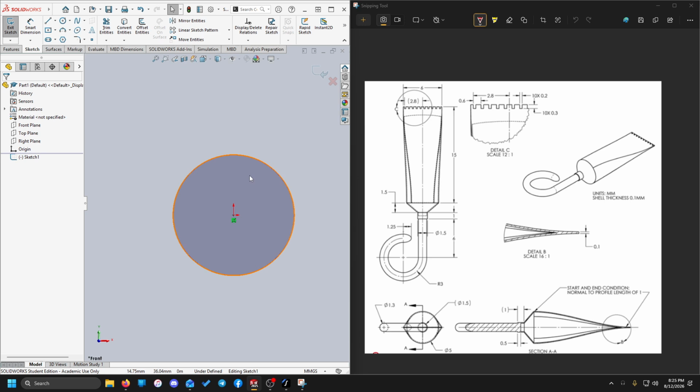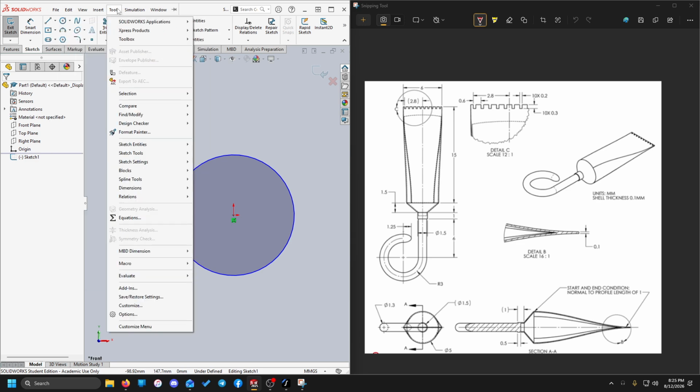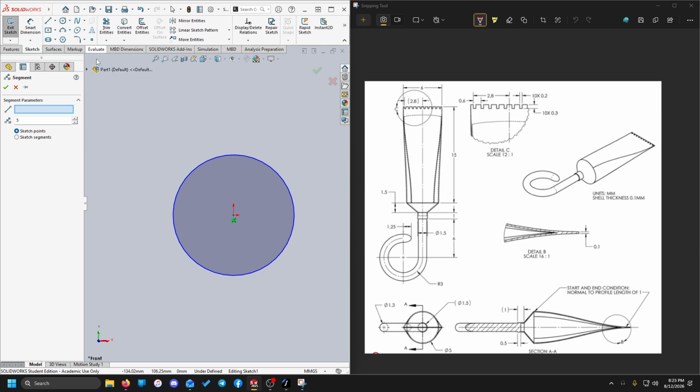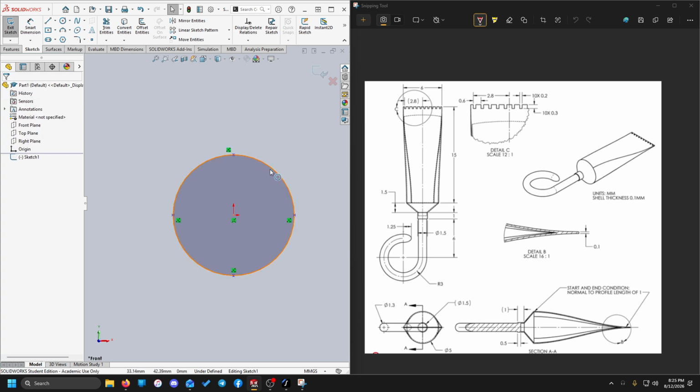So in order to do that, we can use the segment tool. So that's going to be under Tools, Sketch Tools, got Split, and Segment. Segment's nifty because that adds in an equals relation for everything, so then we don't need to worry about it too much. But you can also use Split to sort of manually cut it up as needed. So we'll segment our arc like that. There we go.